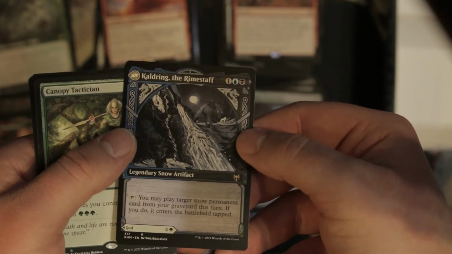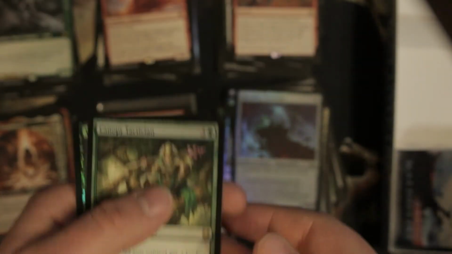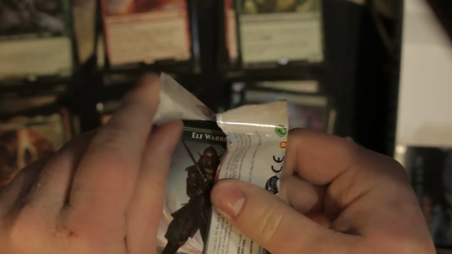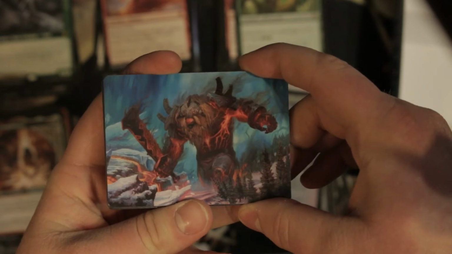Kalding the Rhyme Staff. Oh yeah. Showcase. Very nice. Very, very nice. Another rare, Canopy Tactician. Not a flip card. And then you got a Wither Crown. Are we going to end with anything more special than the first pack we opened? In some ways, I kind of wish that was the pack I opened last. But let's see what we got.